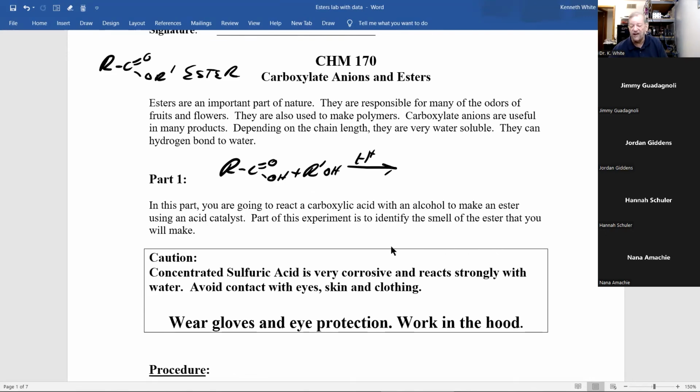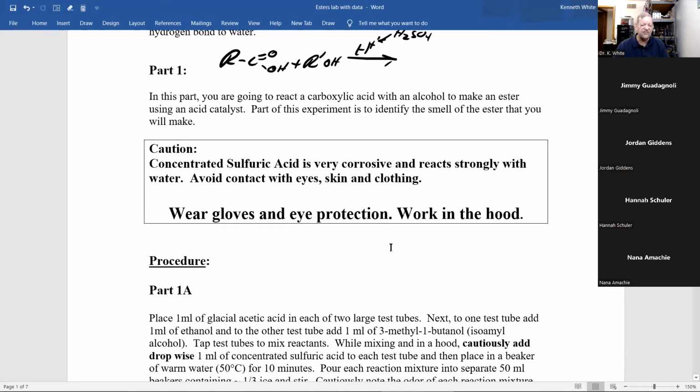Now, H+ I've used for this class. For this lab, if we were doing it face-to-face, the acid is sulfuric acid, which is a dangerous chemical. That's why I have concentrated sulfuric acid: it is corrosive, reacts strongly with water and clothing and your skin, and especially your eyes. So we should always wear eye protection. When we do this lab, all students wear rubber gloves, and the school provides them. I ask all students to wear either a lab coat or long sleeve shirt or top.